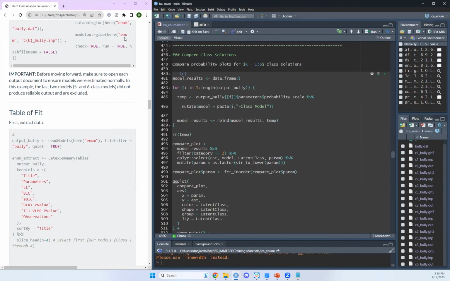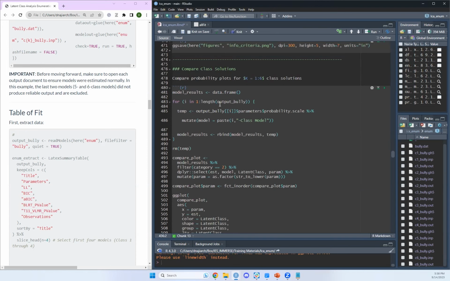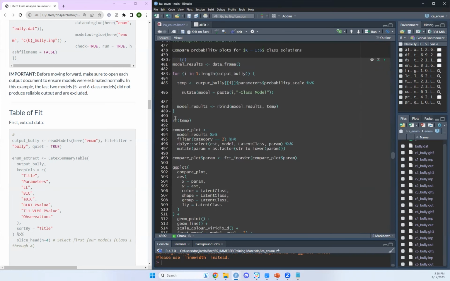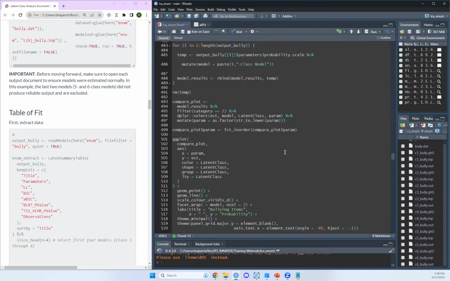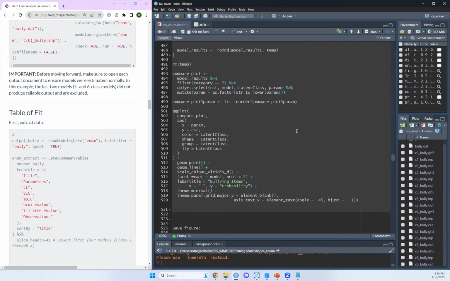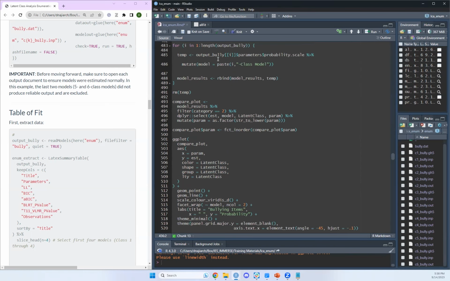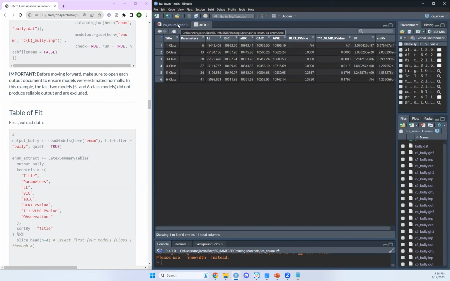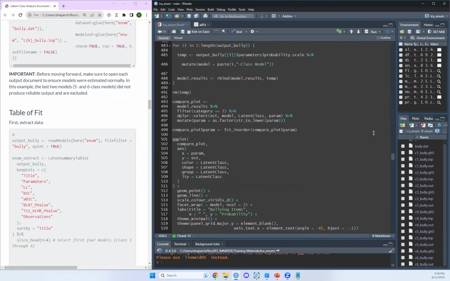And then in this part of the code, it'll take all of the class solutions and plot them side by side. So here's where we can look at the item probability plots for each latent class. Again, this plots the probability of them endorsing the item.